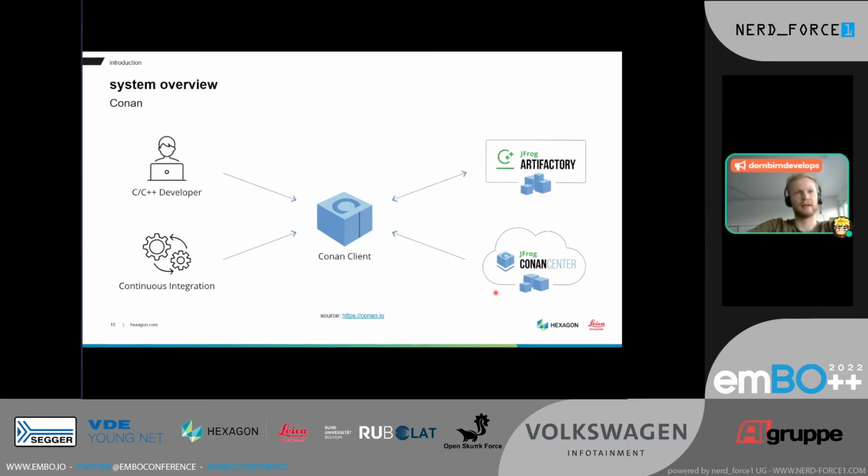Dependencies that are coming from the open source world are usually hosted on something called Conan Center. That's a platform that is maintained by JFrog and the open source community, and there you have a lot of packages available at your sleeve. But as a company, especially when you write code that is not really open source, it's strongly suggested to use Artifactory. Artifactory can be seen as a storage for recipes and packages, binary packages.